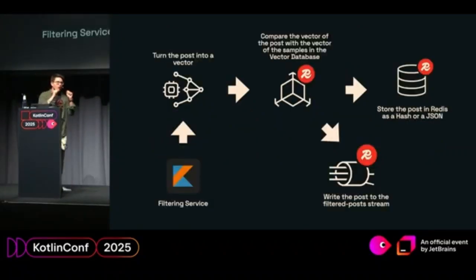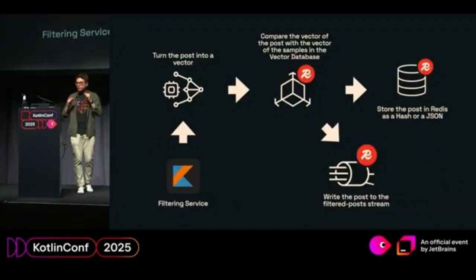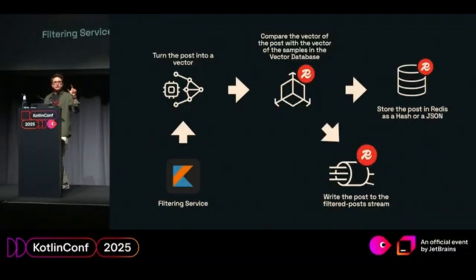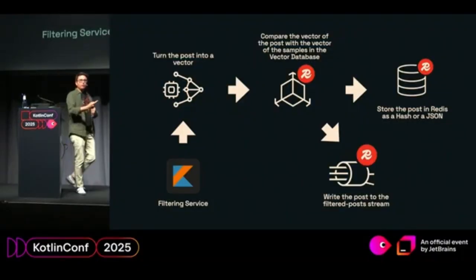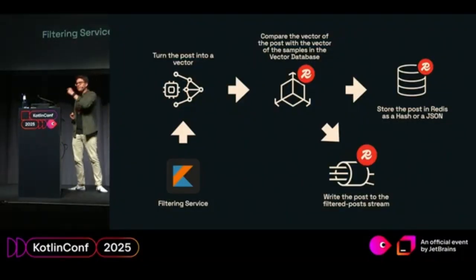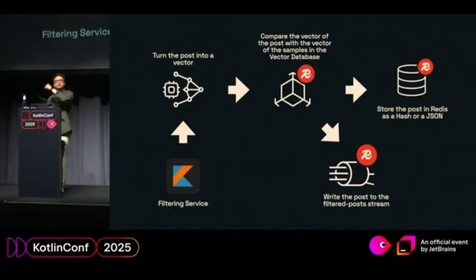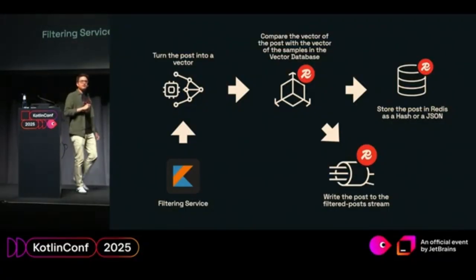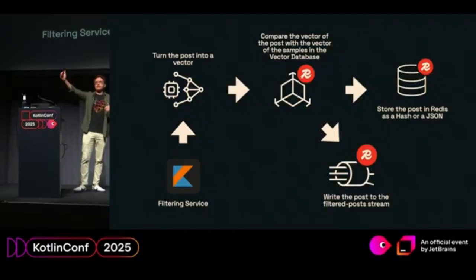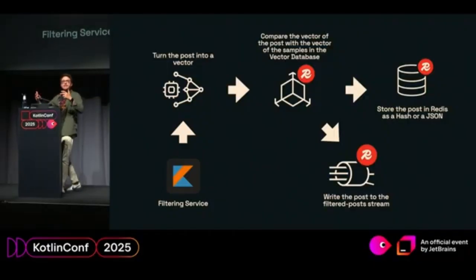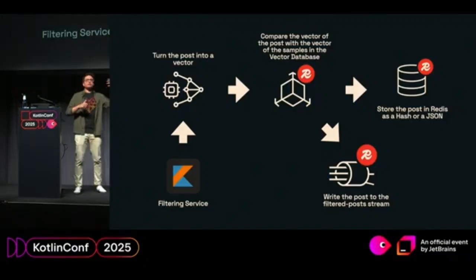After we have stored all of these vectors into Redis, what we want to do is have our filtering service consuming the events from the stream, getting each post, vectorizing this post as well, then going to the database and saying, hey, is this vector similar to any of the vectors that I added to the database before? And if it's similar enough, it means that they're actually about the same thing. They're also about artificial intelligence. And if they're about artificial intelligence, then we can continue the processing.